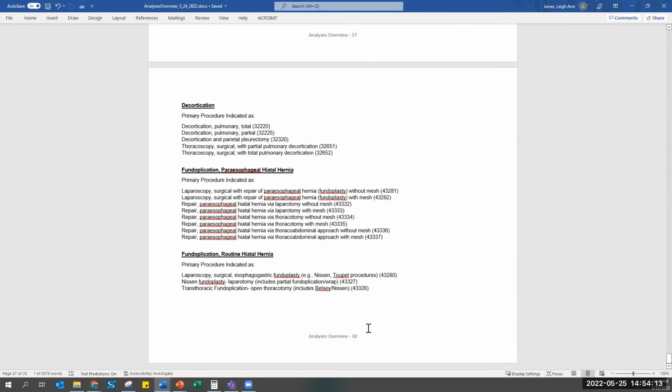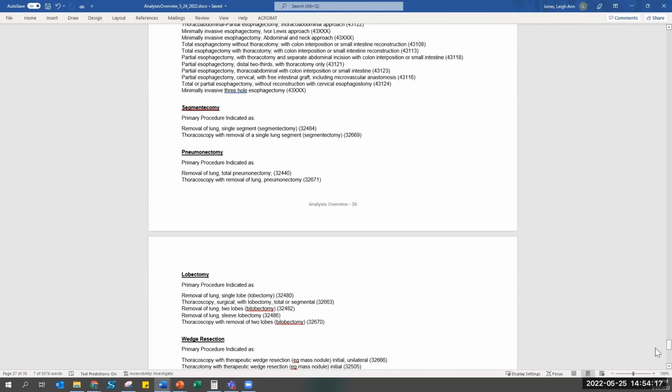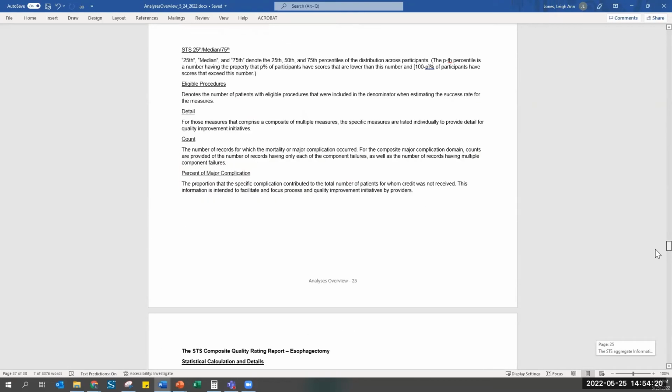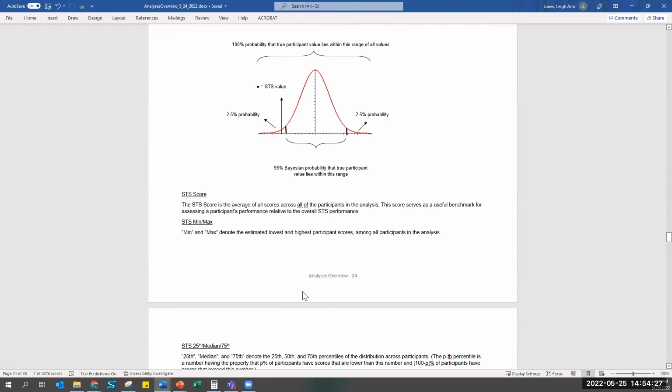So I just wanted to give you a quick overview and an update on the information that's being added for the minimally invasive composite. And again, as soon as I get clarification from DCRI on those derived variables, I will get that added to this document, and we'll get that posted within the IQVIA library. The version that's out there now, the last time it was updated was in March.